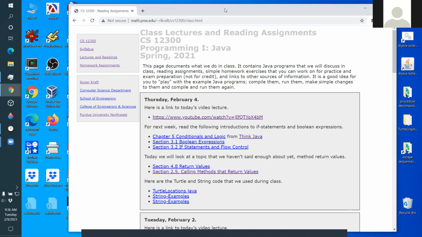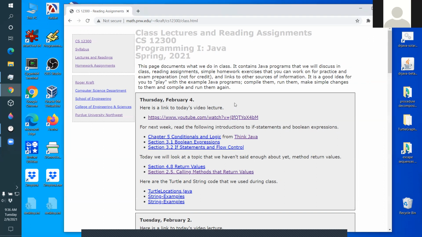Okay. I'm sorry. Zoom's interface is coming up differently than it usually does. I'm not sure what it's doing. Okay. All right. Let me see if we can get going. All right.